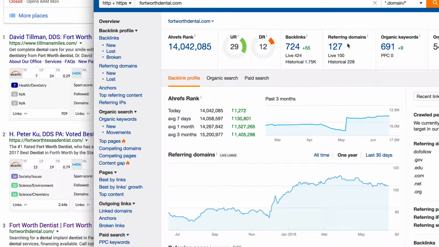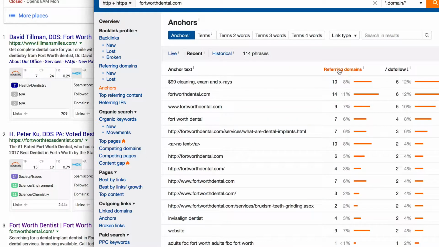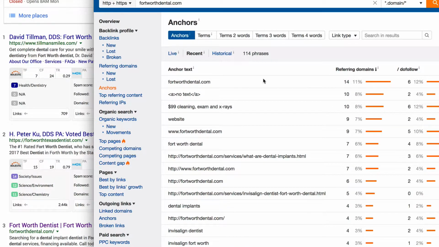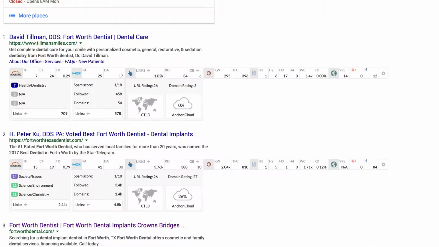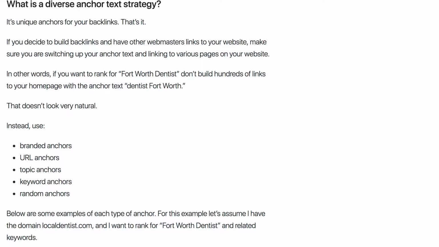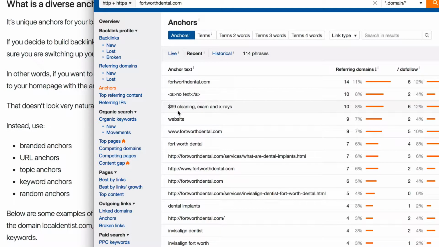So again, 127. I have a pretty strong UR compared to these other guys. If we go into the anchors and sort by referring domains, again, a pretty close exact match domain. You can see again they're using the URL. Images, here we have topic or random anchor, $99 cleaning, exams and x-rays.